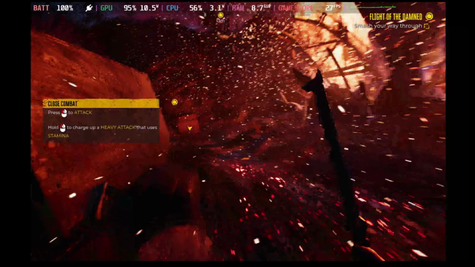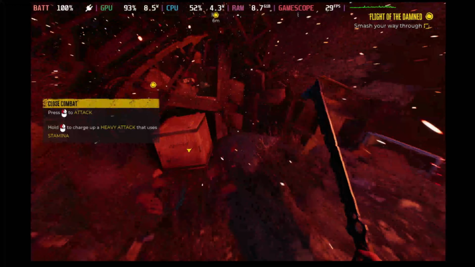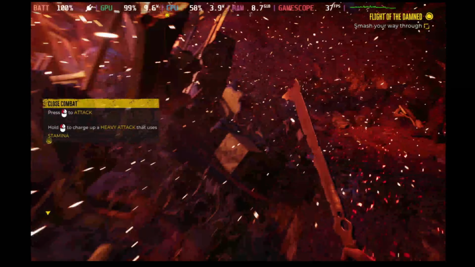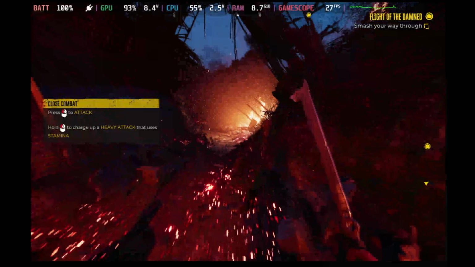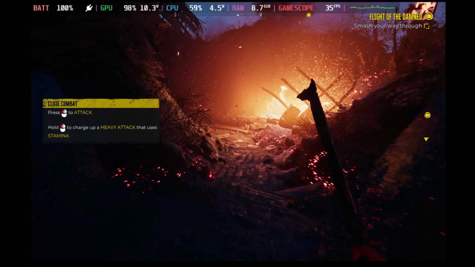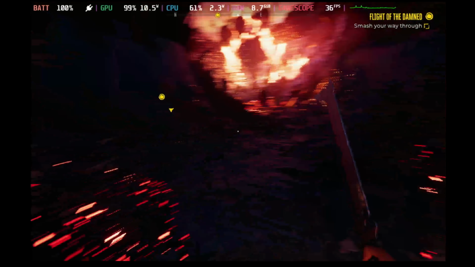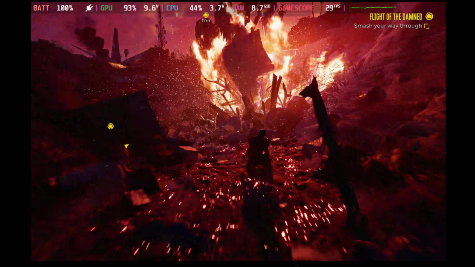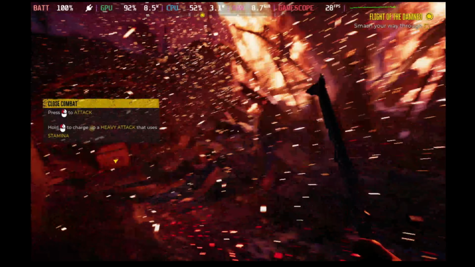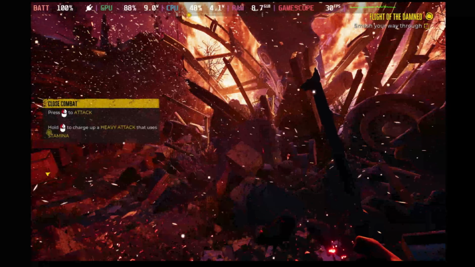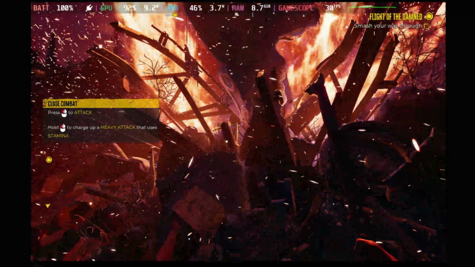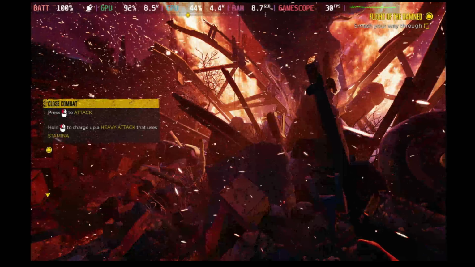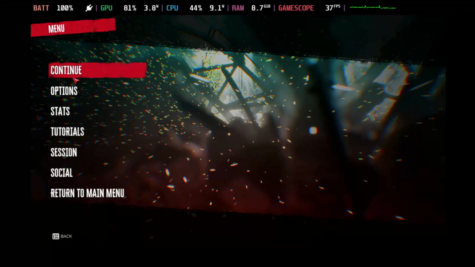There was a big stutter here before that you might have seen in the video, but it didn't happen now because the shaders have been compiled and all that stuff. So you're getting sub 30 FPS around this area here. So we'll see what we can do here. We're going to go into the settings and we're just going to kick everything to low.